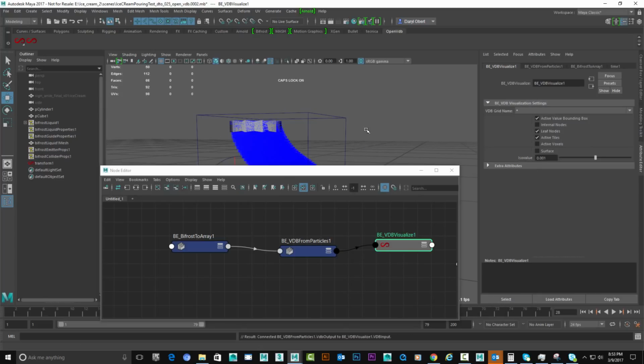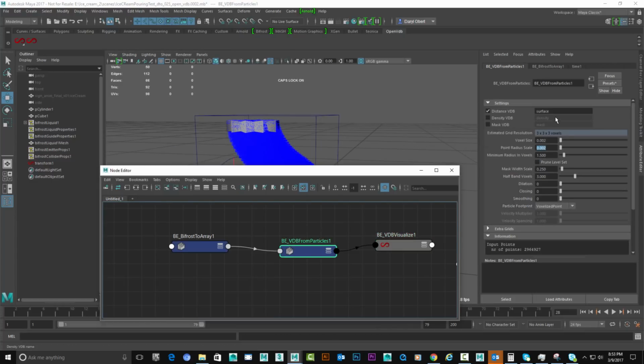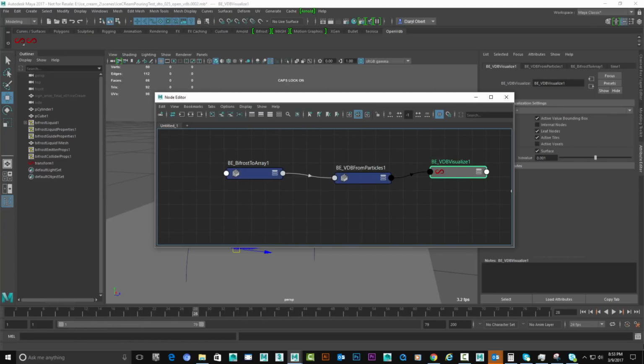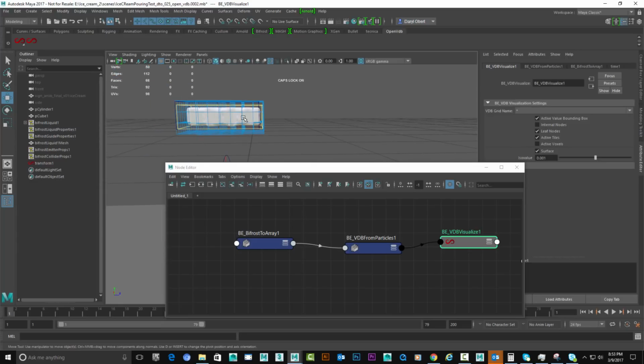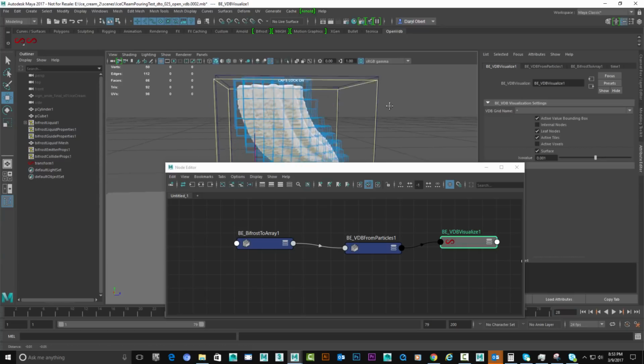And with a few seconds here, we're going to switch this over to show surface. It'll take just a second to grab this guy. And if it doesn't show up right away, you have to give it a kick. You have to go back to frame zero. It's a little funky that way. So when you go back to frame zero, you can see now my voxelized space has showed up inside of there. Now if we just jump back up to frame 28, we can get to something that's meshed out for this guy. So pretty cool.